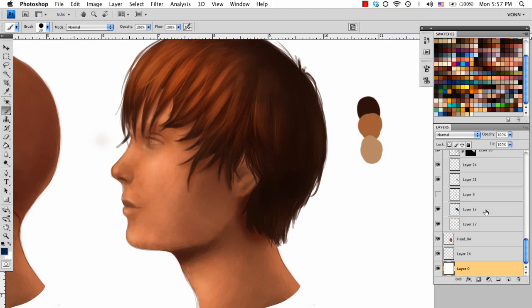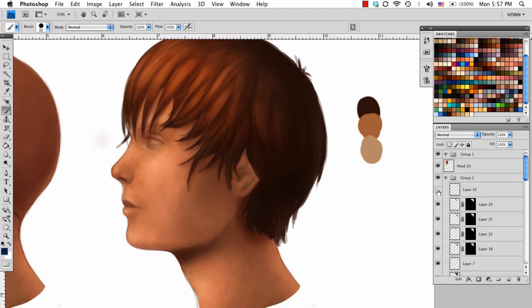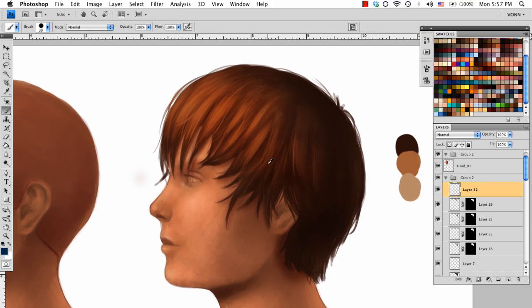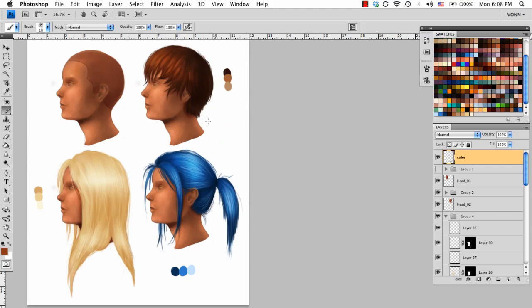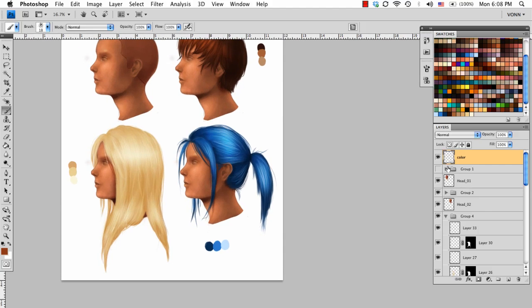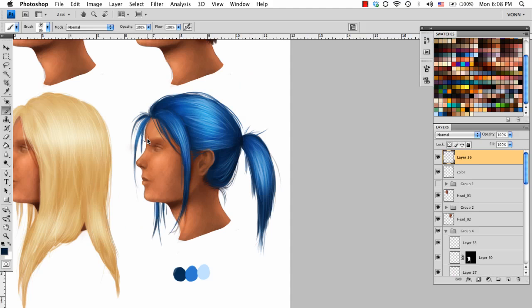And then from here, this is where I would go in and I would final touch a lot of stuff. So like for this hair, I would go in and I would probably detail a lot of these strands a little bit more, just to kind of give it more of a full, thick head of hair kind of a feel. So now, once I'm at a point where I'm feeling pretty good about how each of these are looking, I would call it done and kind of move on to the next part.